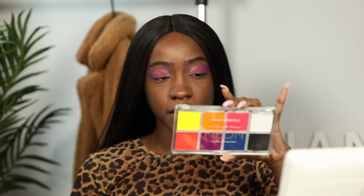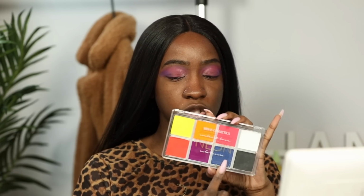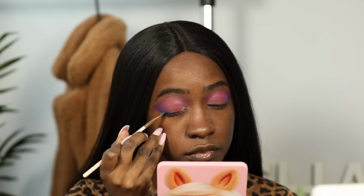I'm gonna try some of Midas's Neon Cake Liners. I'm gonna use the blue shade. You gotta wet these first, so. You know, if you hate your eyeshadow, just cover it up with eyeliner. If you end up hating your eyeliner too, then, you know, just dust yourself off and try again another day.